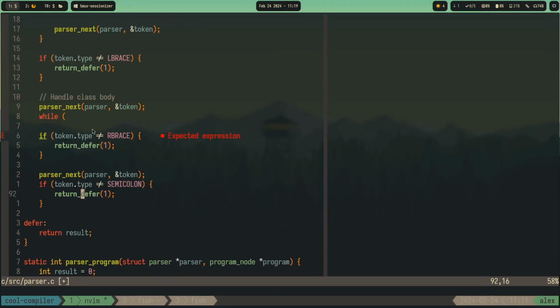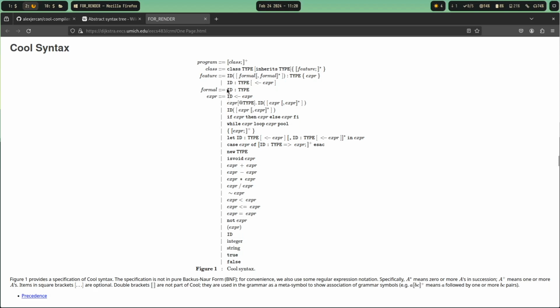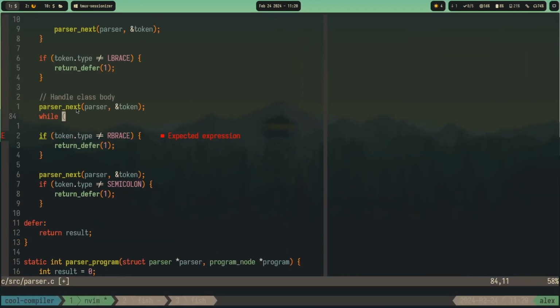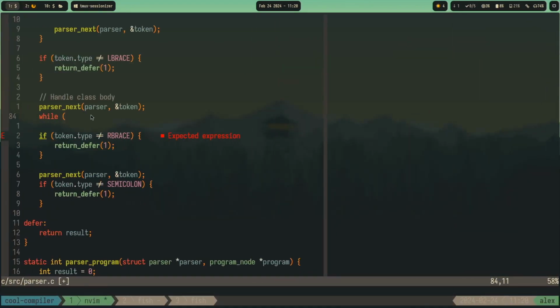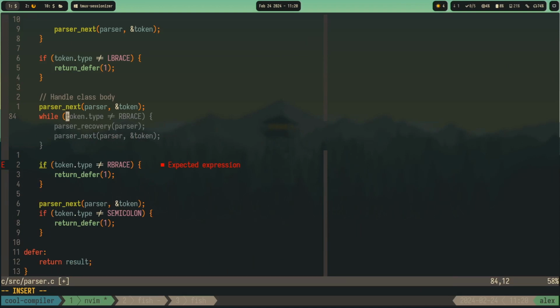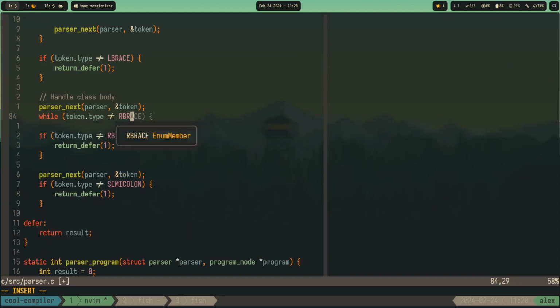So then for the class body, we can do pretty much the same idea. Does it have to? I mean, it can have zero stuff. So let's say while the token type is not equal to R brace.